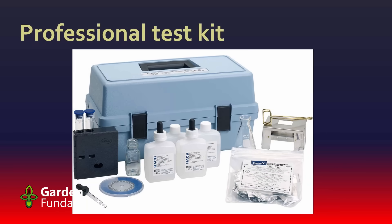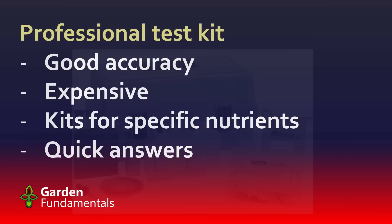You can get some fairly good professional soil test kits. The picture here shows one for phosphate. You can see that the kit provides everything you need — the glassware, the chemicals, instructions, everything to carry out the test properly. These kits are fairly expensive, but would be a really good option if you are a market gardener or growing a lot of vegetables on an annual basis. For the average backyard gardener growing six tomatoes, this is really overkill. It also takes a fair amount of time to learn how to use the kits properly. The results from these kits are quite good.